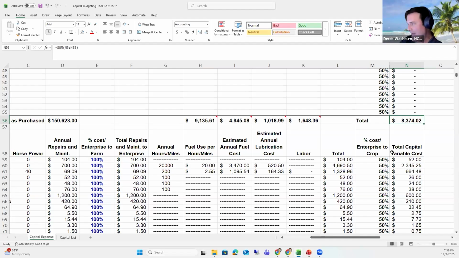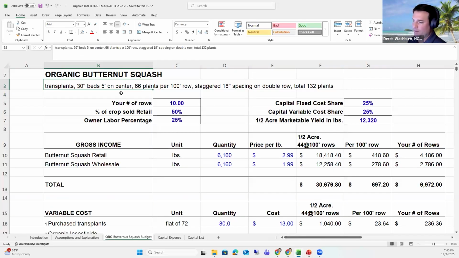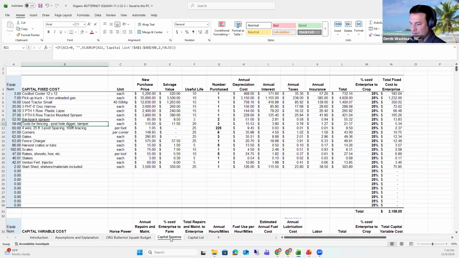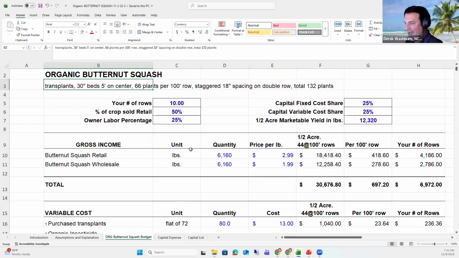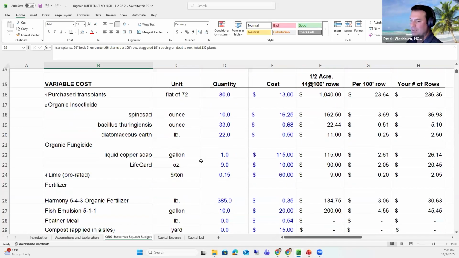So that's sort of my method of building equipment cost and doing an inventory and thinking about what my actuals are for my farm. That's just one distributed item over the farm. We could also say marketing, and then Jay will talk about labor. Labor is going to be more specific. All right, so where we're going with this is here's the capital expense and the capital list in the background of this budget. We do have a way that if you can do the capital component for your farm, we can add these spreadsheets in and start to look at specific break-evens based on these costs.